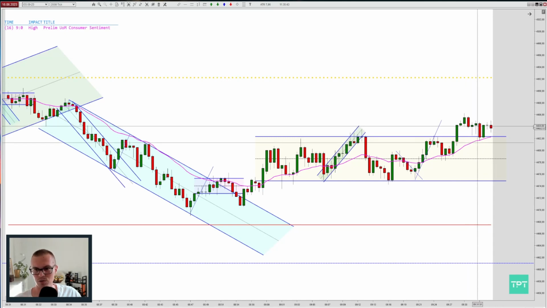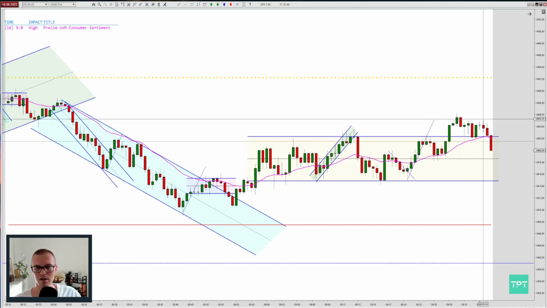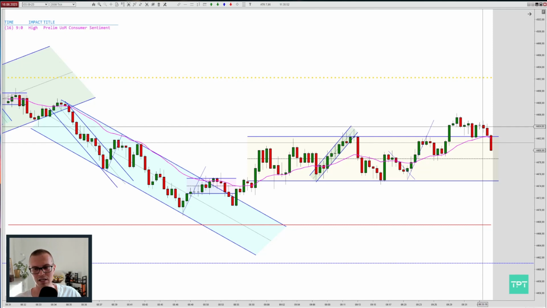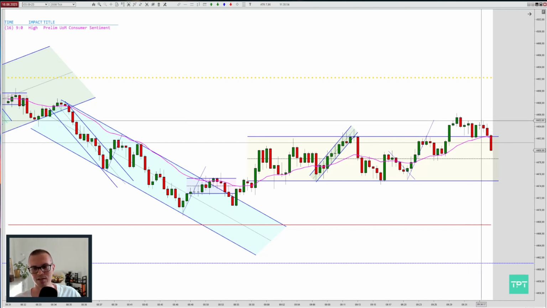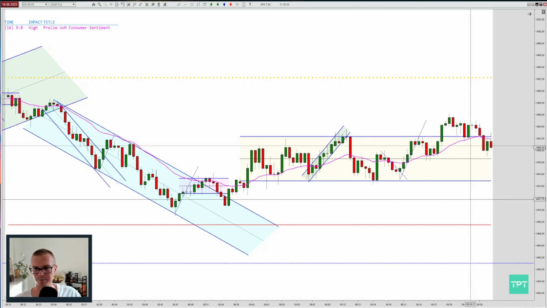We have like 1, 2, 3, 4, 5 bars stacked up here. Now we are approaching the EMA and pushing lower. We are slicing through the EMA, so that shows me that momentum is coming in and that this breakout here failed and prices will most likely retest the support of the range.